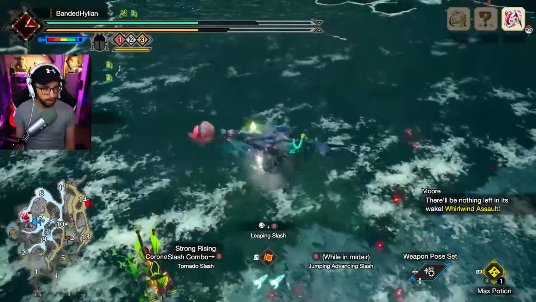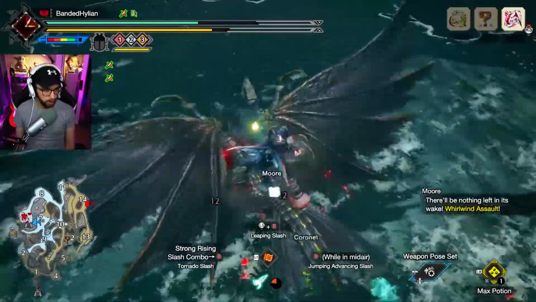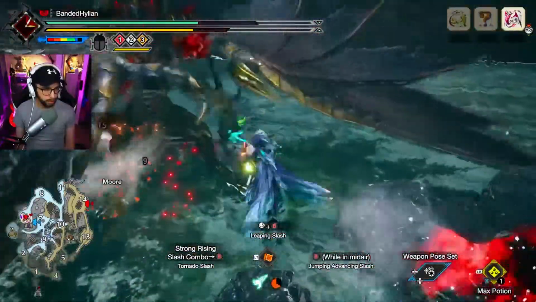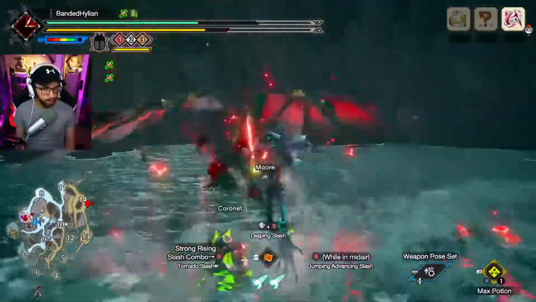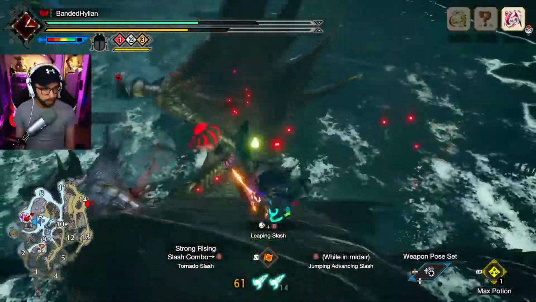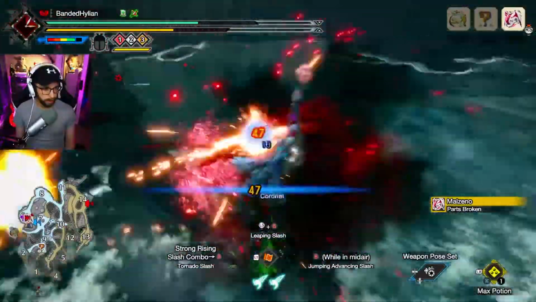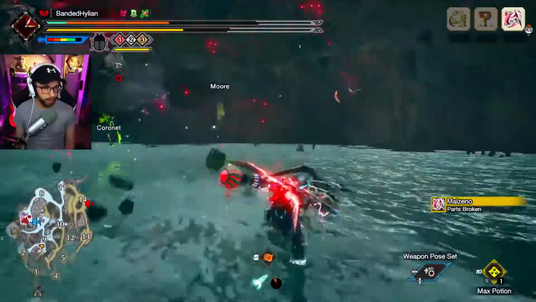All right, we're not even hitting him really in a weak point. Where did you go, my dude? There we go. Damage, damage, damage. That was nice. That was actual damage. Oh gosh. I like the roar. The roar is clean. Oh, there we go. Parts broken. Let's get some damage. Oh my gosh. Not on us. Ooh, that was bad. Oh my goodness.